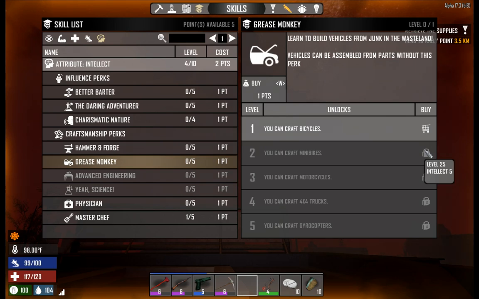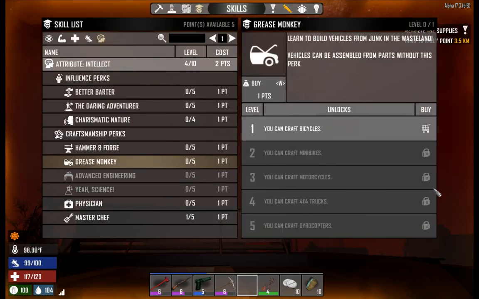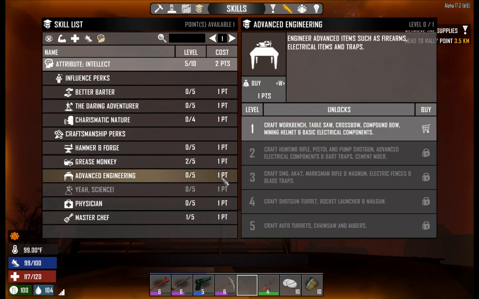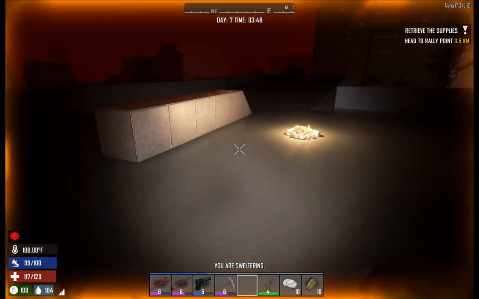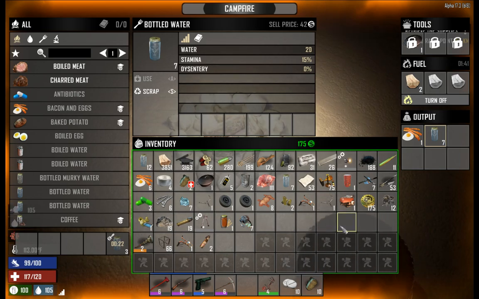Alright, what do we need for mini bikes? 25, and I am 34. Okay. We need for motorcycles 50? Yeah, 50. Alright. So, let's go to 5 int. Not that I really want to make a mini bike, but putt is better than running around draining our stamina and complaining about it all the time. Also gives us some more storage, so we can stay mobile, keep looking for a better spot.